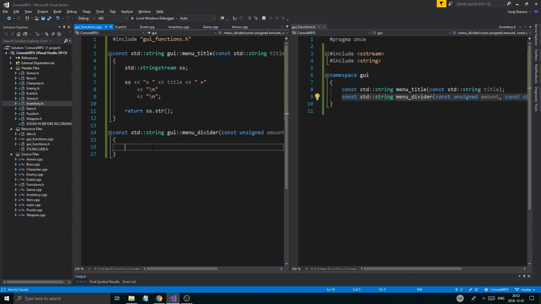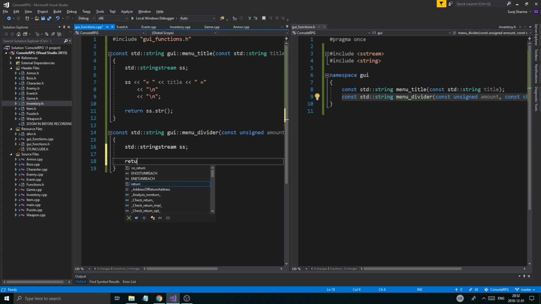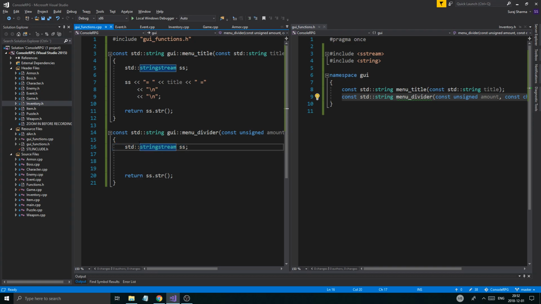Now, what does this mean? Well, it means std::stringstream ss, return ss.str. String streams are great. We have been using them in the previous tutorials, I'm pretty sure. But if you still don't know what that is, you should check out the tutorials for that on my channel, on my tutorial playlist. Otherwise, basically, they're just a little stream. Instead of cout, you can put anything you want into a string like this, and then it will be a long string with all that stuff. It can be integers, it can be anything. That's why it's so useful. So it's a good thing to have.